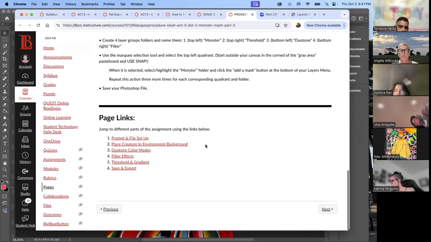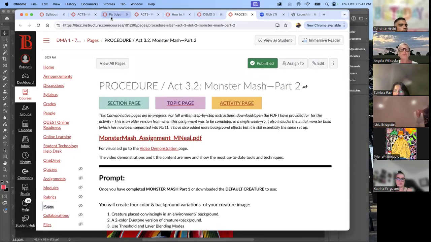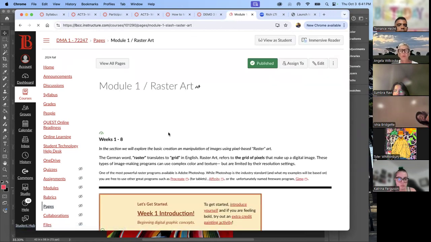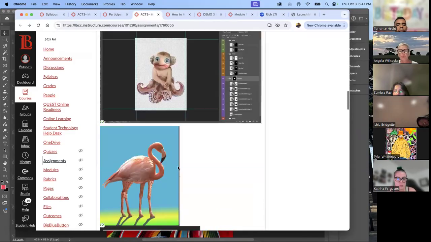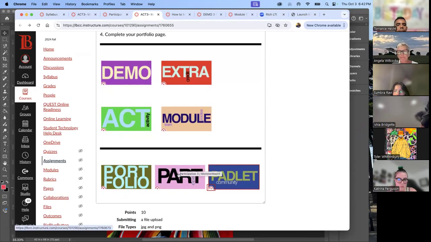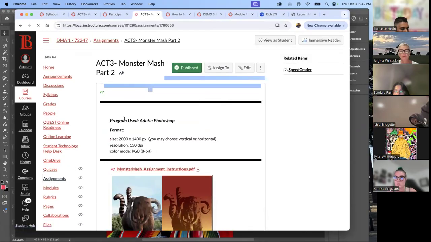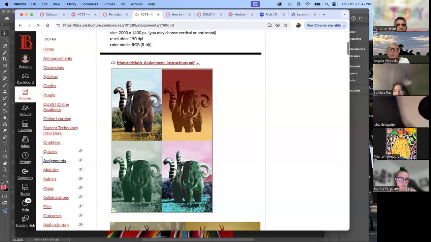How to 2. So what you'll see with Monster Mash and Monster Mash 2 is, let's see if any of these work. So we'll go raster. That's your Monster Mash. Monster Mash 1, 2, 3. This is what is due. We go down the bottom. If I'm lucky, it will show me Act 2 portfolio Padlet. See if I can get to the, here we are, got it, right? So this is actually what you are going to be producing.